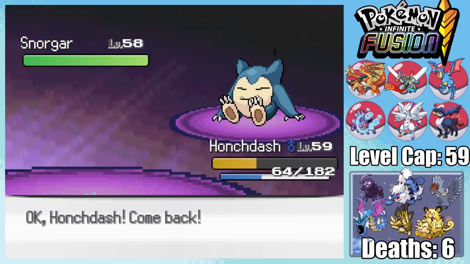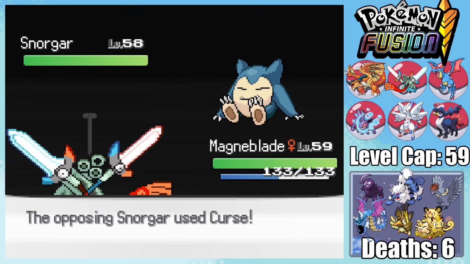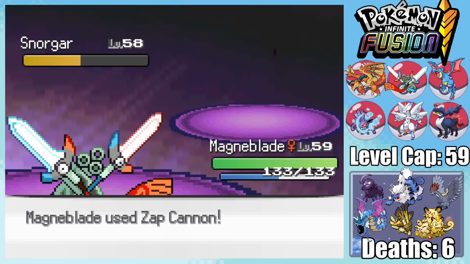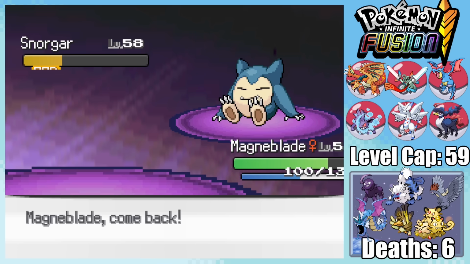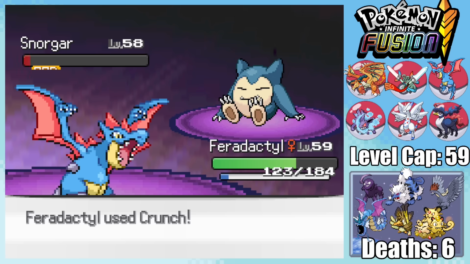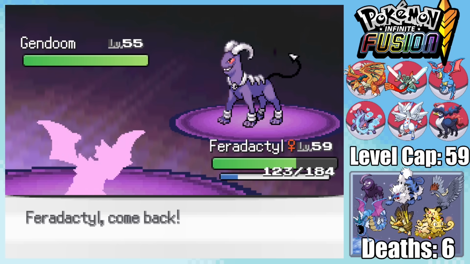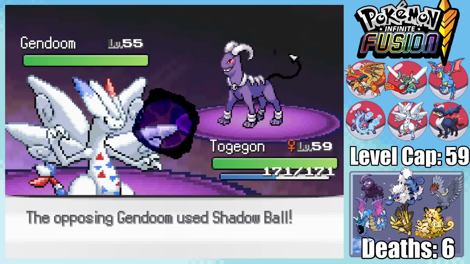Her next Gengar fusion is Snorgar, which is actually a much bigger problem since Normal Ghost is such a good typing, but I can dodge a Body Slam by sending in Magna Blade and then get hit by a Curse, which is actually pretty good since it gets rid of half of Snorgar's health. I don't really want to stay in to take Curse burst damage, however, so I have to swap in Ferrodactyl on a Shadow Punch, which actually does quite a lot of damage, after which I can take it out with a Crunch.